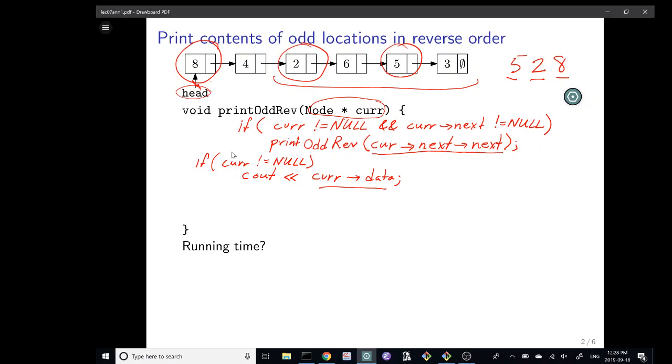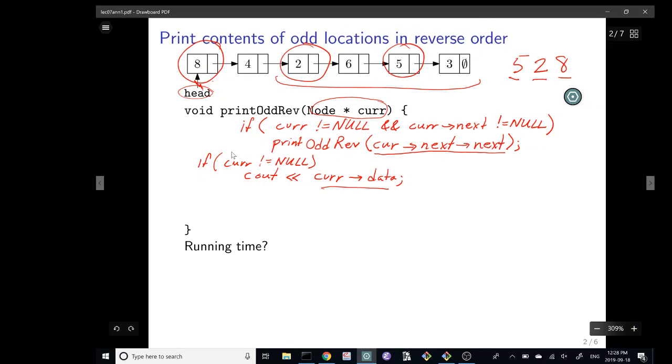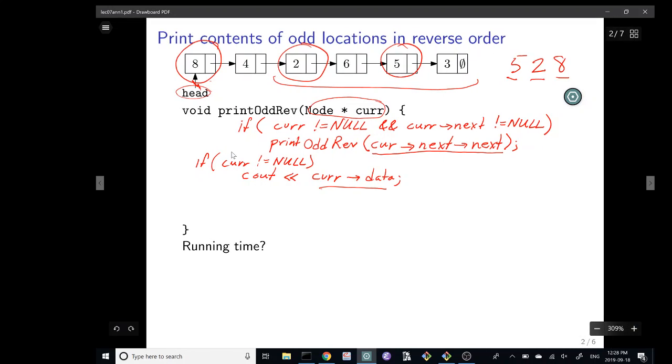What's the running time of this code? Okay, I'll tell you. Meaning I'm going to tell you the parameter. I'm not going to tell you the answer. The parameter is n, which is equal to the length of the linked list. Now, what's the running time?